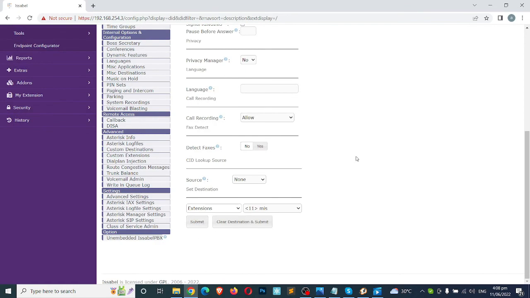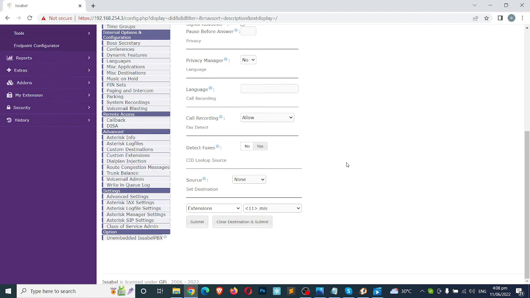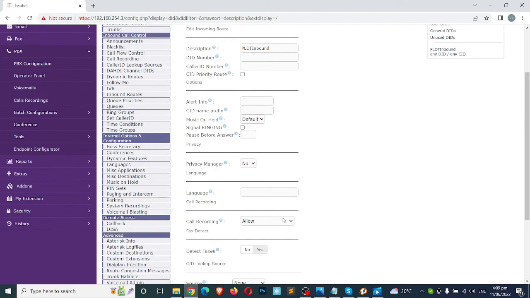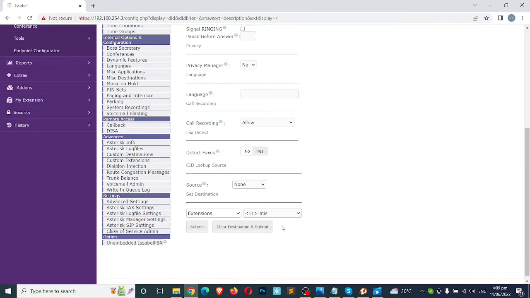When I click submit and apply changes, if someone dials our number, extension 11 will ring. Let's assume that this is our front desk officer in charge of answering all calls. That's all for the inbound routes. Very simple setup.